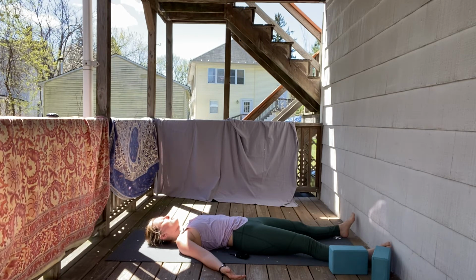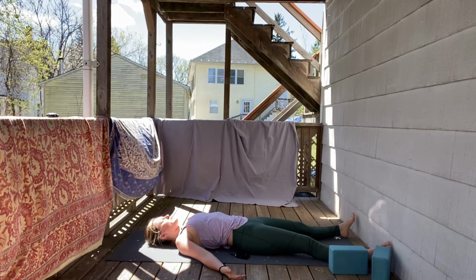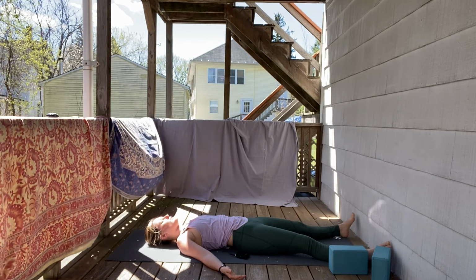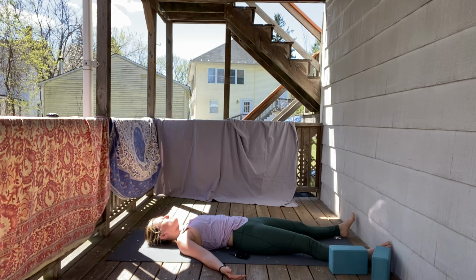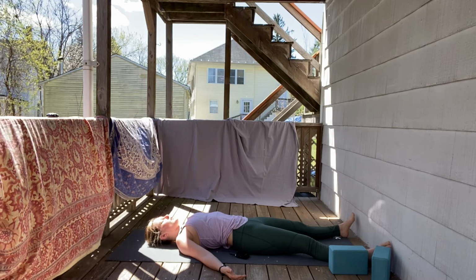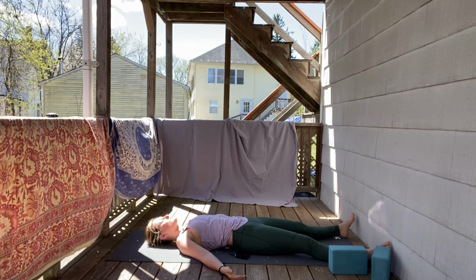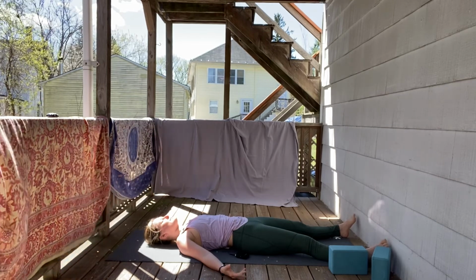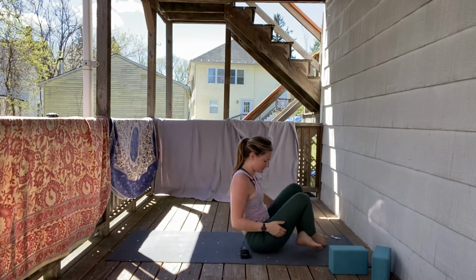Take a deep breath in through your nose. Release everything that doesn't serve you for the day through your mouth. And through your mouth, drink in the air and everything that you do need. And gently exhale through the nose, everything you don't. And you just wiggle fingers and toes. Bring knees into chest. We'll roll right up into a seated position.